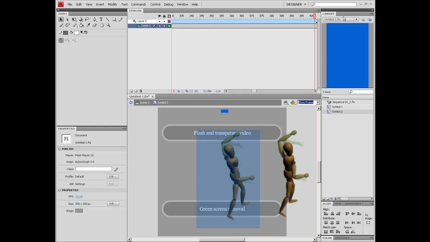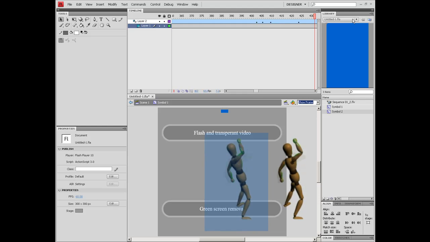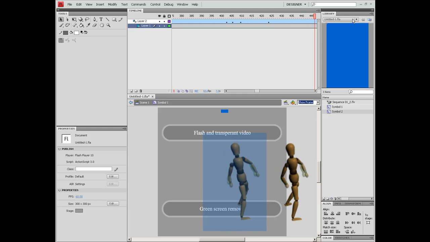Doesn't matter how big or wide your video is, it'll only be shown to the stage size and nothing outside of the mask will be shown. So you can be as big as you want it to be, but only the masked area will come up.